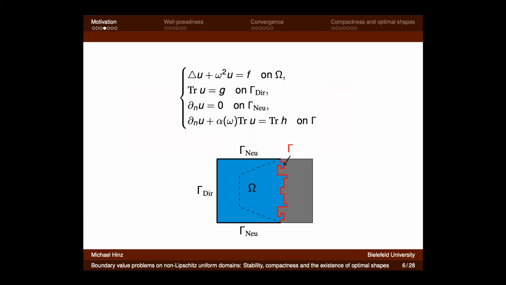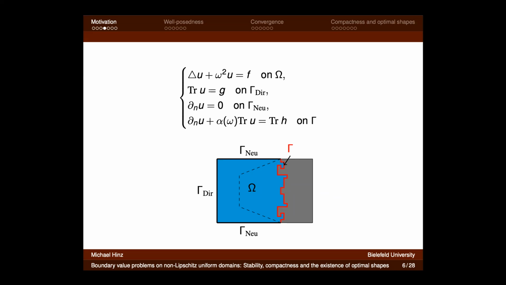If we come from acoustics, then we could look at the wave equation, then do some separation of variables, look at single frequencies, omega, and arrive at this type of problem, which is a mixed boundary value problem for the Helmholtz equation. So you have quite a simple Poisson type equation on the inside of a domain. The blue one is the domain here. And you look at this relatively simple equation inside.